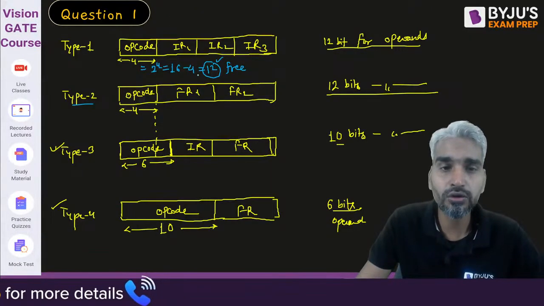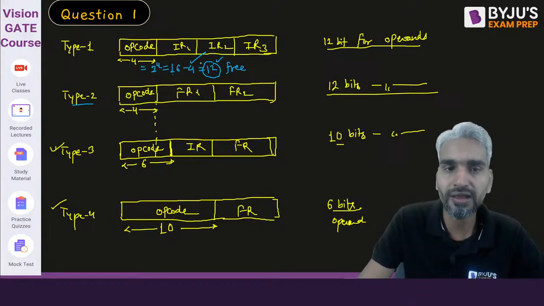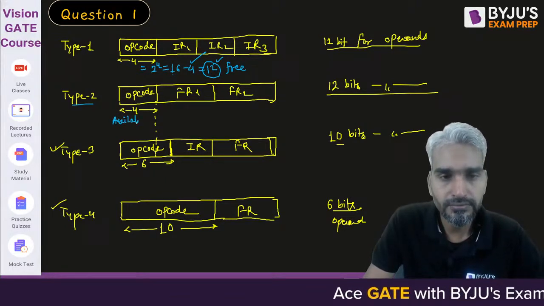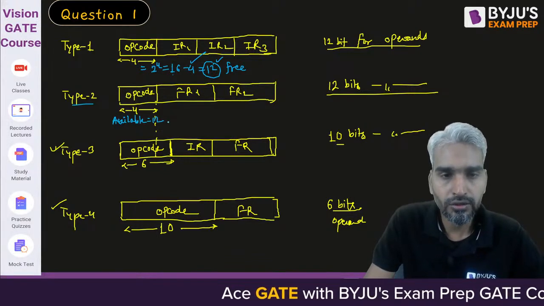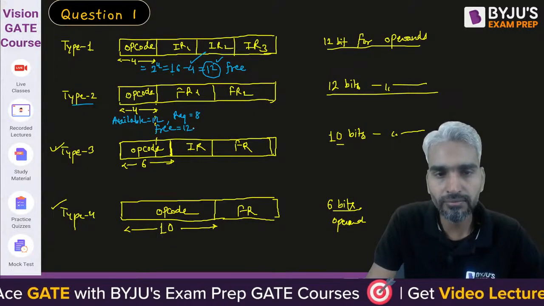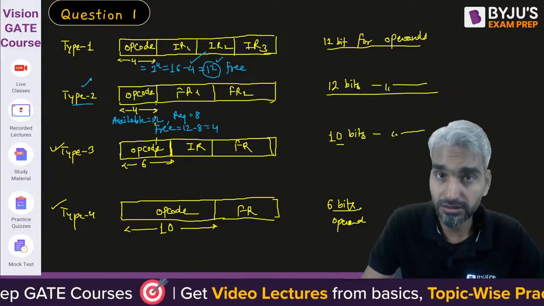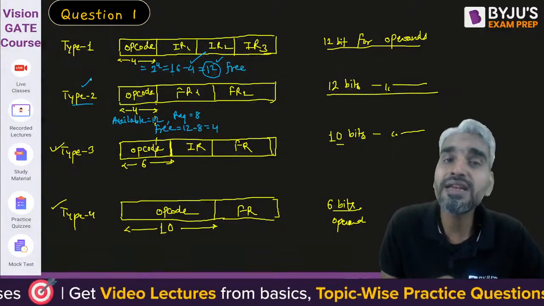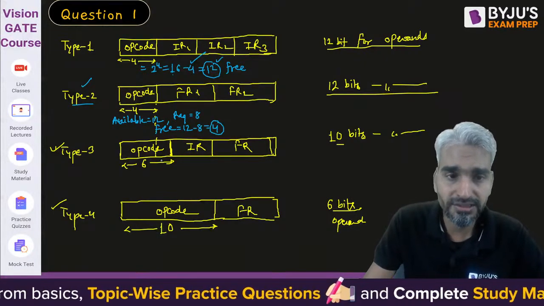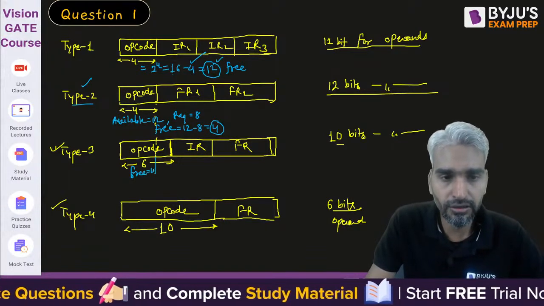So let's assume that first we allocated 4 to type 1. Then out of these 16 patterns, first we allocated 4 to type 1. Then from the remaining 12, the available are 12. Required are 8. Therefore, free will be how many? So free will be 12 minus 8. That is 4 combinations will be free after allocating all type 2 instructions. Right? Now you need to identify how many type 3 instructions can be formulated. So please try to understand how many free opcodes of 4 bits. The free ones of 4 bits are 4.